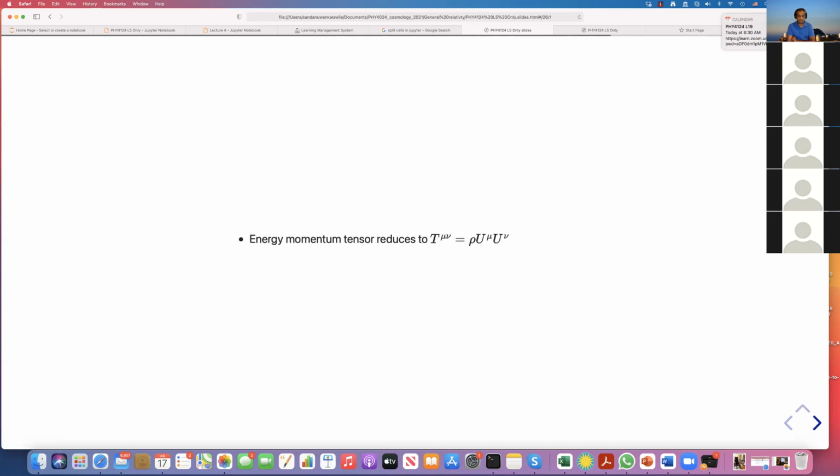And then I guess this is where we stopped last time. I briefly explained this covariant divergence of the energy momentum tensor, where the divergence is 0 in curved space-time. I think that has been discussed before as well.